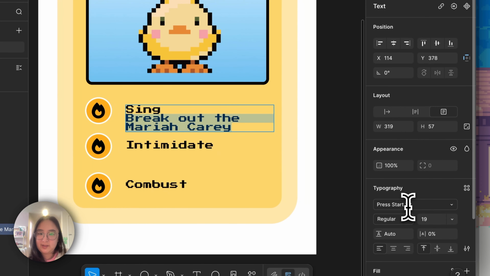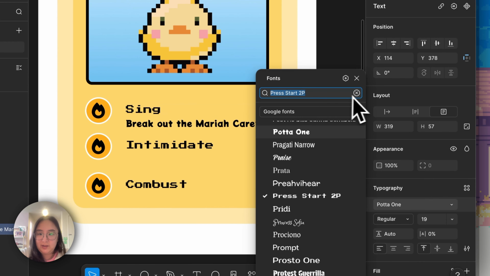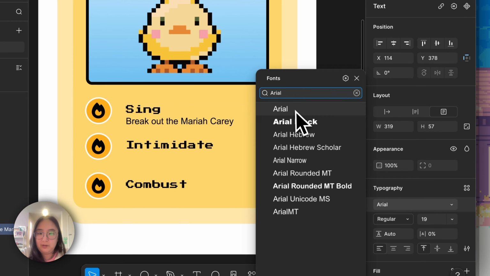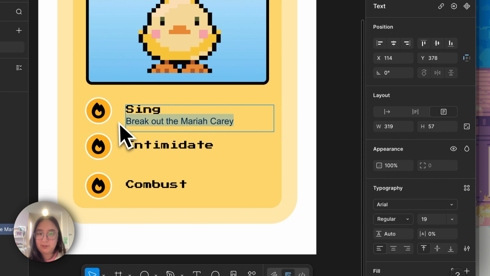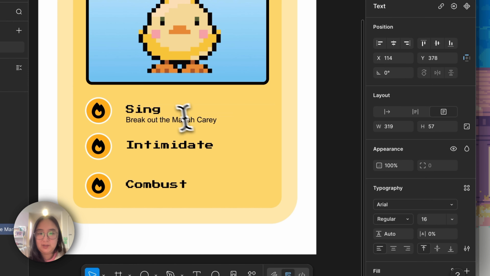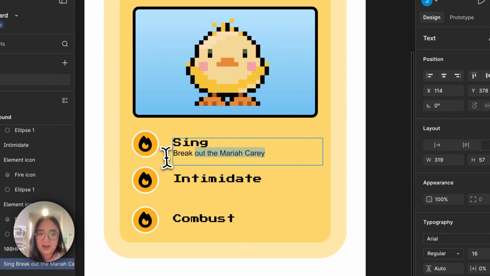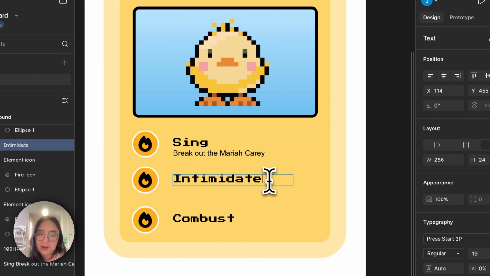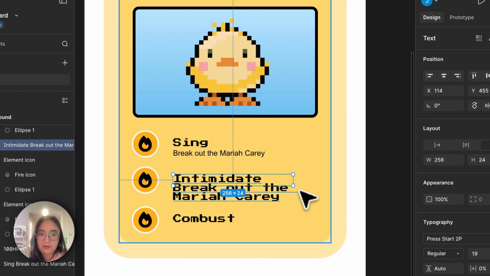I don't like that this is the same font as the top. I want it to have a little more contrast. So I'm going to pick a very simple kind of plain font that's readable, which is Arial. You can pick whatever font you want, but this is what I have off the top of my head. And I'm going to make that a little bit smaller. And I kind of wish I copy and pasted it while I had made that for the first one, but one thing I do is copy that section and also paste it in another text box too.